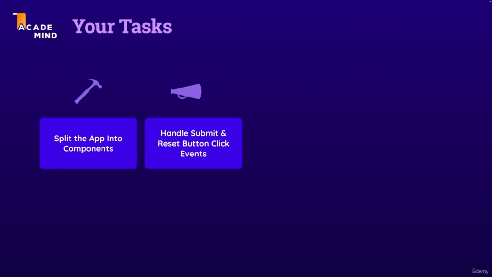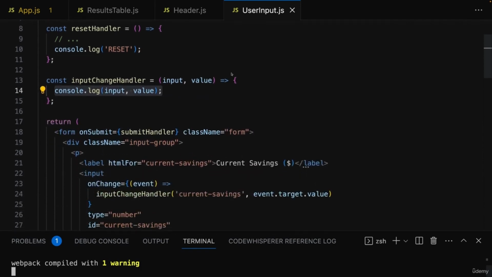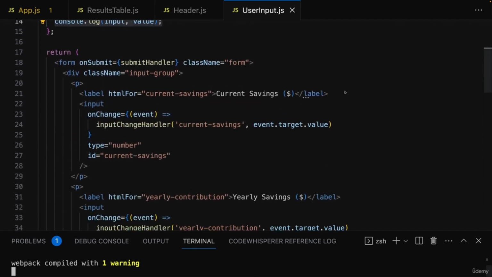So now that we're handling events, it's time to start managing state, because that's the next task we have. Now for that, of course, we first of all have to identify the state that should be managed. And of course, as you learned, there typically isn't just a single right or wrong way of building such an application, but I would argue that we probably have some state to manage in the user input component.